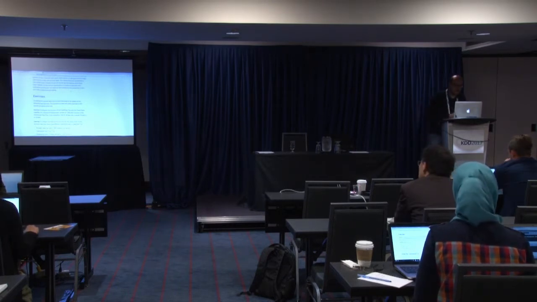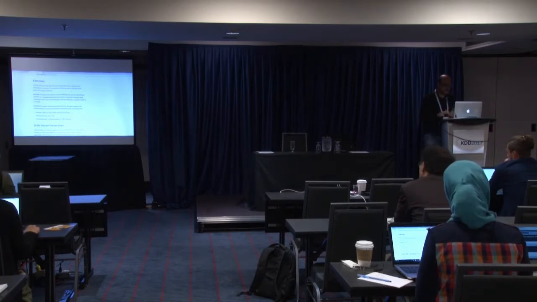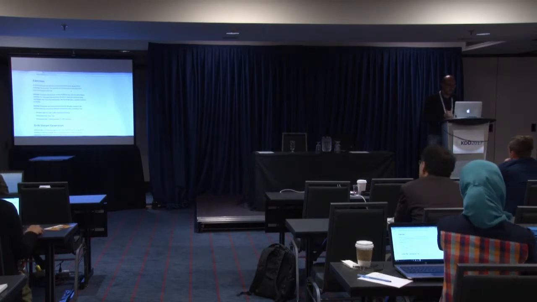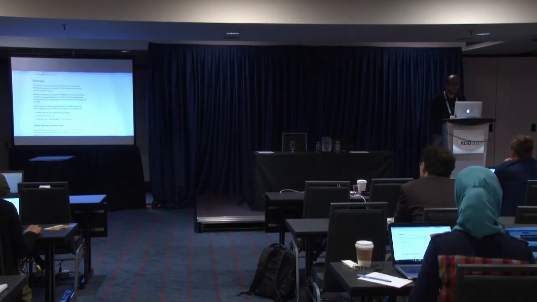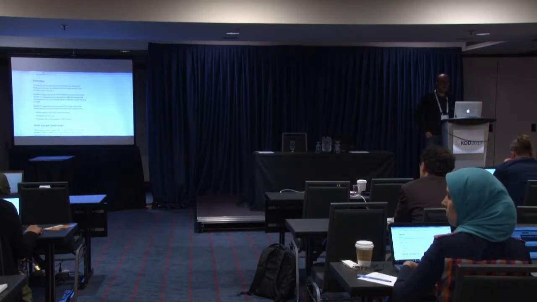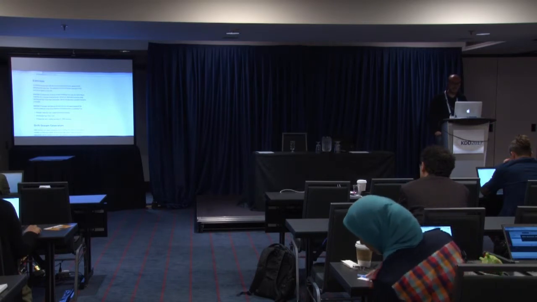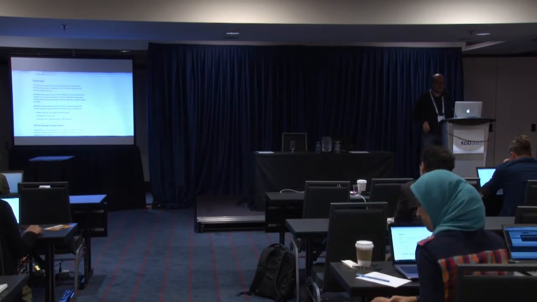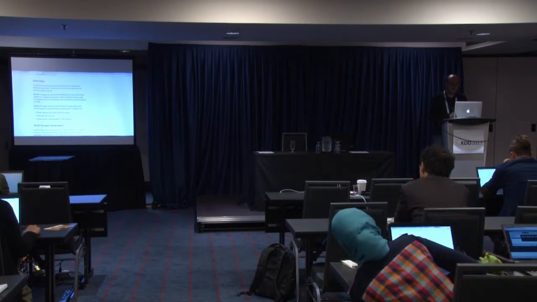Okay, so now we get to the fun part of the exercises. Let's try to do these two exercises. I think it's a very good way to start familiarizing with MOA. The first exercise is to compare the accuracy of the Hoeffding tree with the naive Bayes classifier for a random tree generator stream of 1 million instances using interleaved test and train evaluation, and using for all exercises a sample frequency of 10,000 instances. Okay?